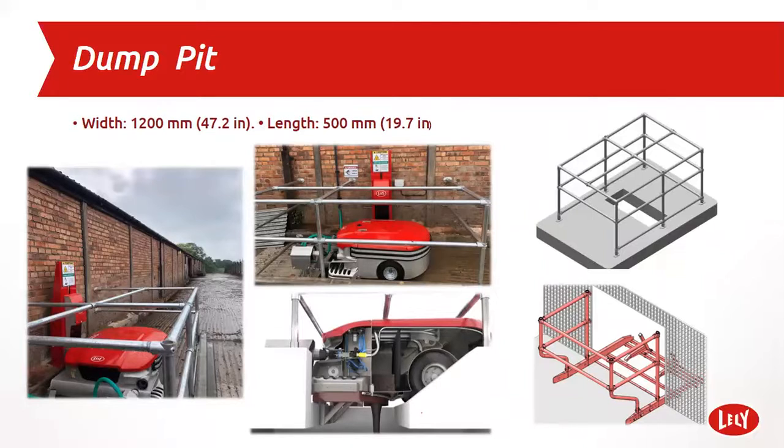So that's why it needs to be able to follow that 3 meters in. And as you can see in the picture in the middle, that's what it should look like from the side view when it's dumping. And if we cannot find a site for a dump pit, but you do have an area where you could possibly dump off into the lagoon, that is another possibility, as you can see here in the far right hand corner.